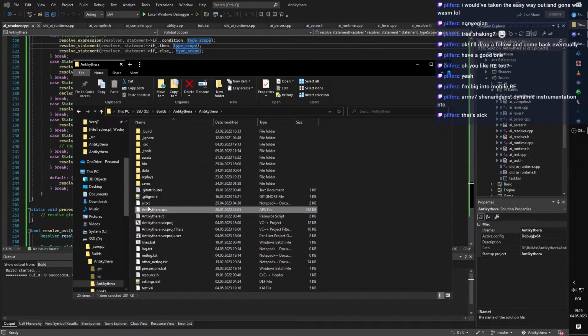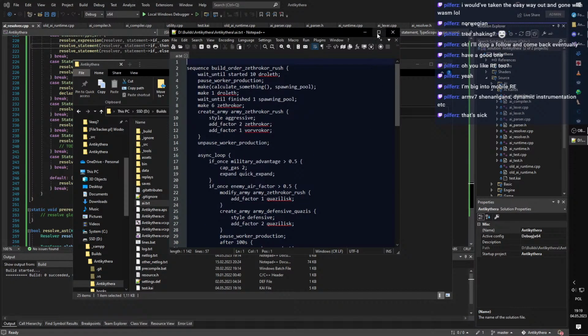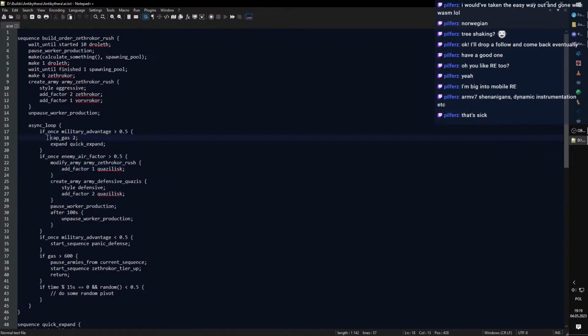So this was an early draft of this, where I would have async loops and ifs or whatever. The syntax is completely different now, but you should be able to say that if something happens and I want some code to be executed, I want to wait until something, or wait this amount of seconds or whatever.